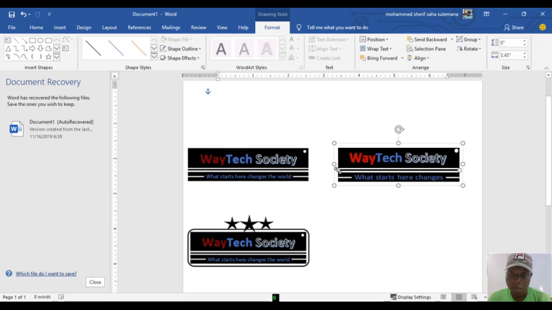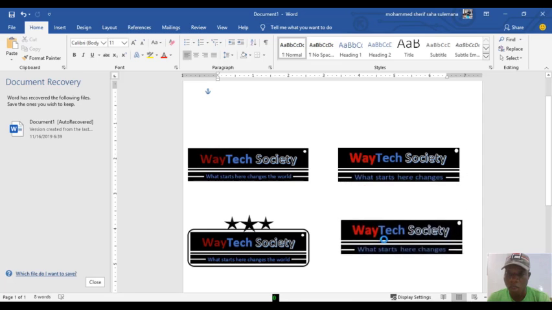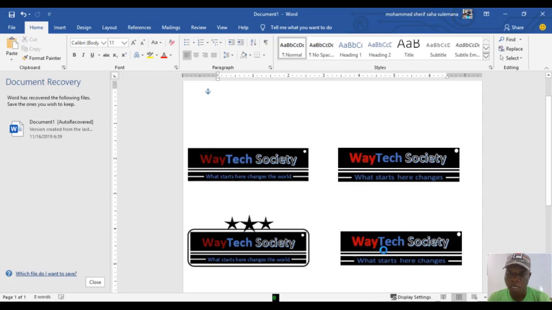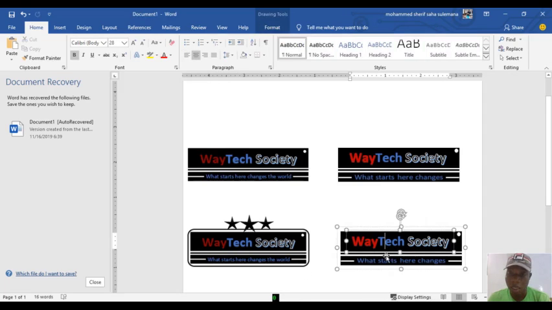So our line, we can still make it look nicer. Okay, now we're having a good line. So we can copy this and then paste it down here so that I can apply the other effects on it. We're gonna hold Control and place the mouse pointer around the object you want to copy till it gives you the pointer with the plus sign. Then you click and drag smoothly. You see, we have a duplicate of it. So now we're gonna apply these designs on it to make it look like that one.